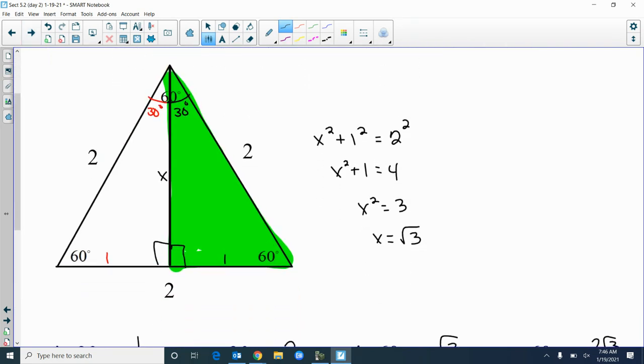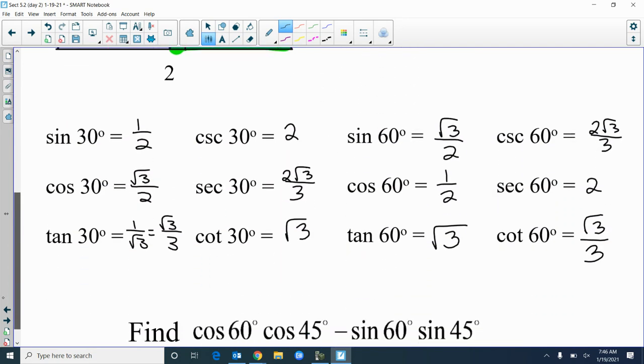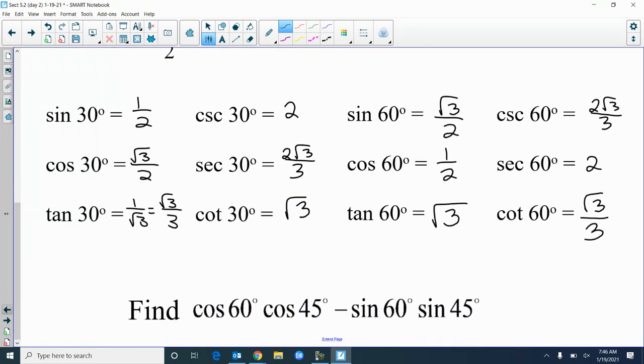So here, the 30 and 60, we take an equilateral triangle, length 2, cut that in half. That becomes radical 3. And so your values should be, don't worry about that bottom one, 1/2, square root of 3 over 2, square root of 3 over 3 after you rationalize, 2 radical 3 over 3, and square root of 3. And if you notice, all the 60-degree ones, they're going to use the same values but in different spots. Cosine of 30 is going to be equivalent to sine of 60. Okay, and then sine of 30 is equivalent to cosine of 60. So that's for a 30, 60, 90 triangle.